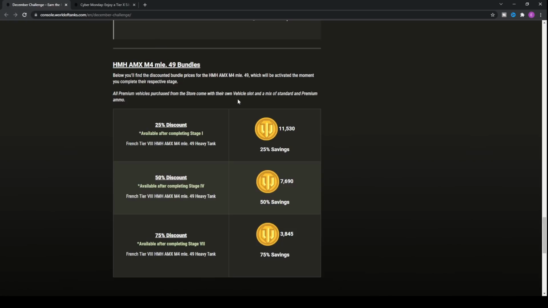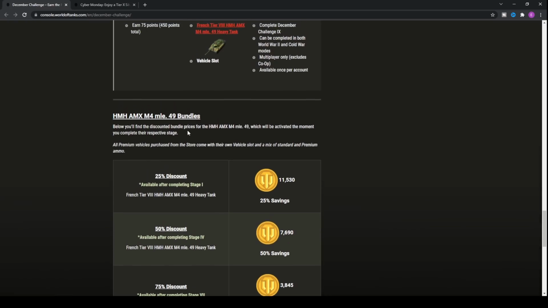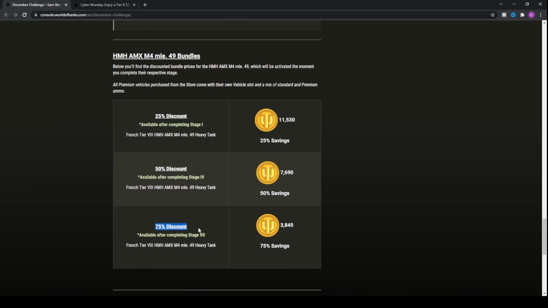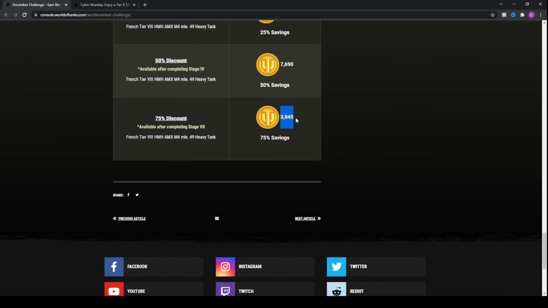But as far as the actual tank itself, if you want to purchase it, they have the gold prices of being able to purchase the tank on the discounts. For the most part, if you get to the 75% discount and you're never going to reach the full discount for free, you could just purchase the tank. Because 3,845 gold for a tier 8 premium tank, especially if you want a tier 8 premium French tank, that's pretty cheap. It's probably going to cost you roughly £12. That's probably worth doing if you are interested in getting a premium tank.